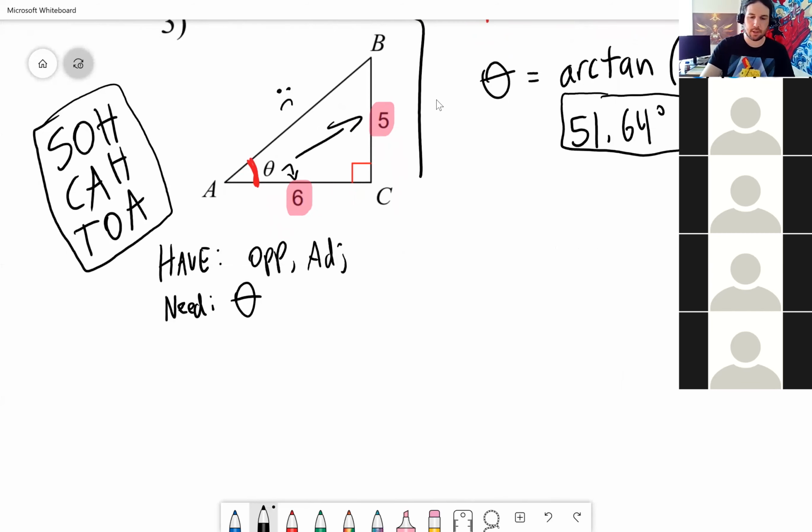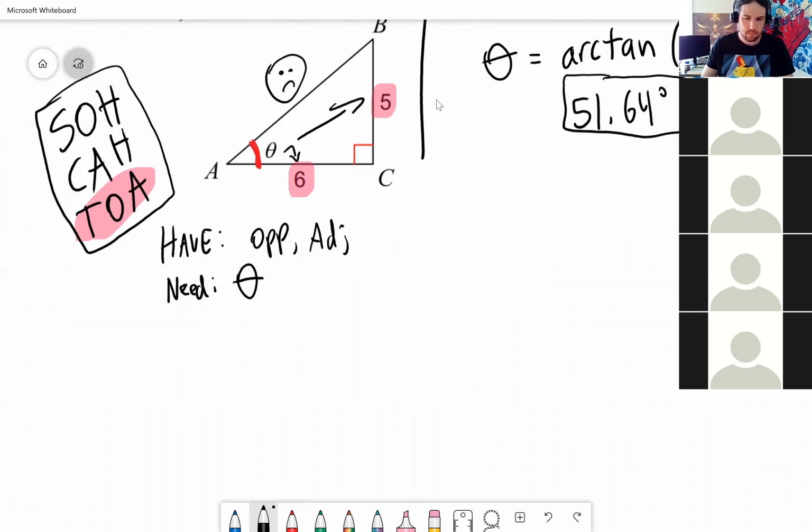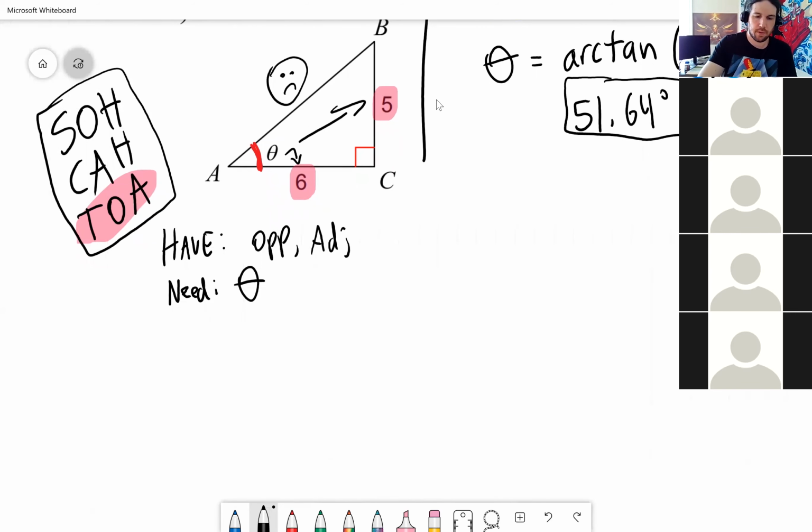And so which one? Eeny, meeny, miny, mo. Tangent's the only one that has opposite and adjacent. I know I keep saying this, but if we use the Pythagorean theorem to solve for sad face here, then we could use sine or cosine or tangent. Any of the three would work if we knew what that hypotenuse was. And we could find out what that hypotenuse was, but why do 2 steps when we can do it in 1?